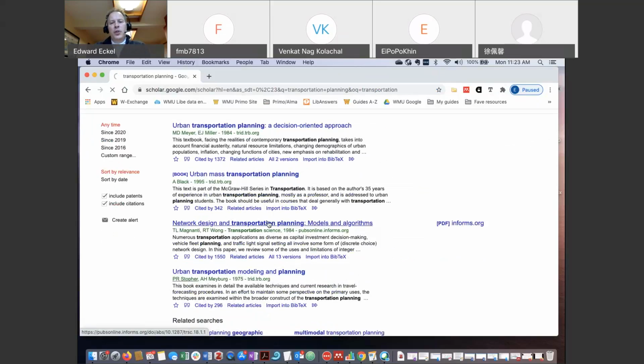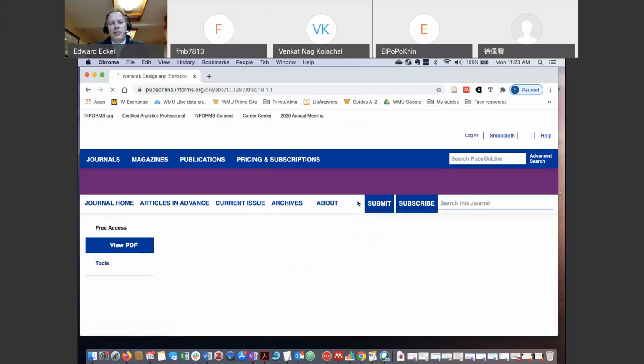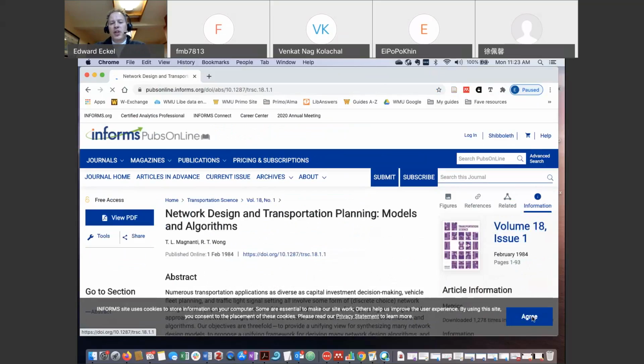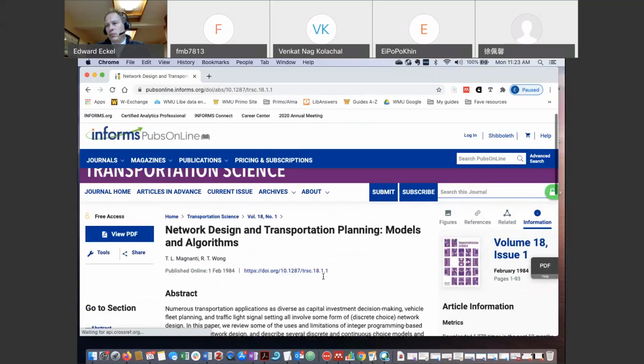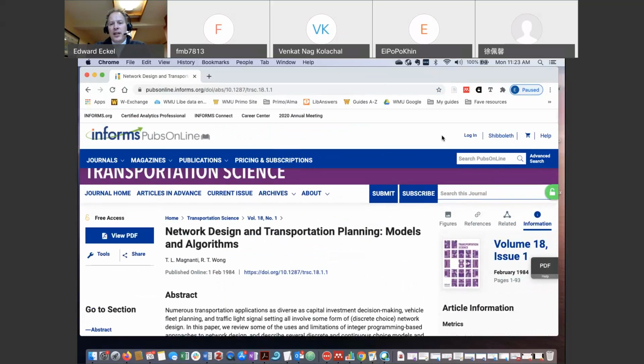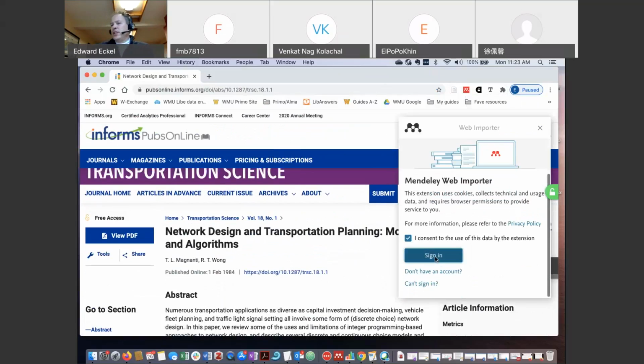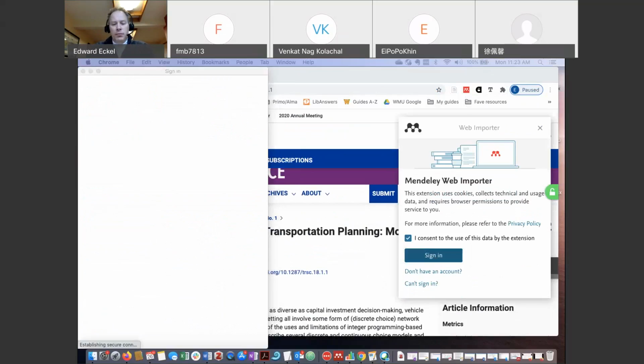So if I go to a site and I'm on the page for a particular scholarly journal article, and I've got my Mendeley importer, all I have to do is click the Mendeley importer. It'll ask me to sign in with my Mendeley account.